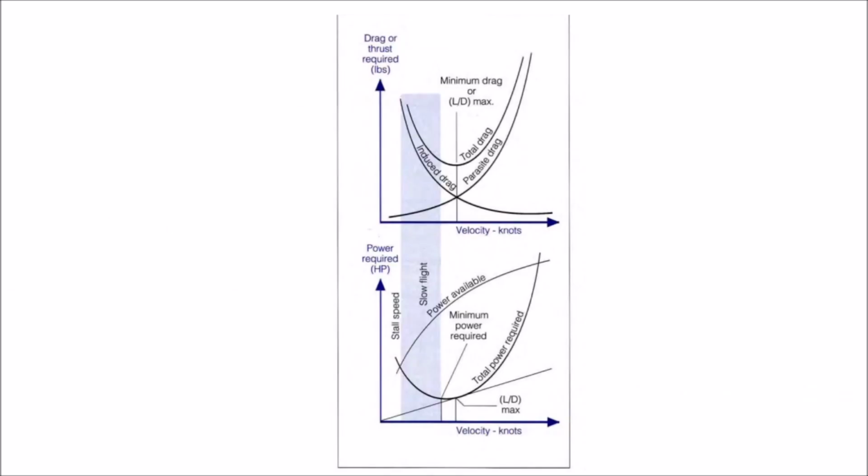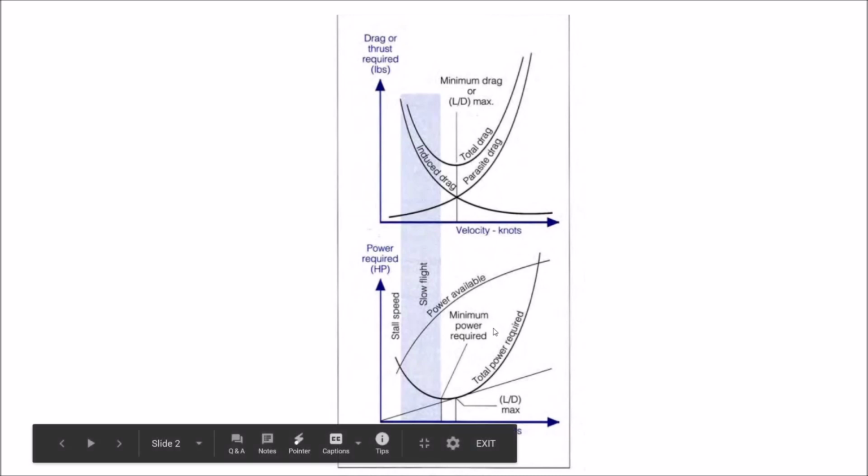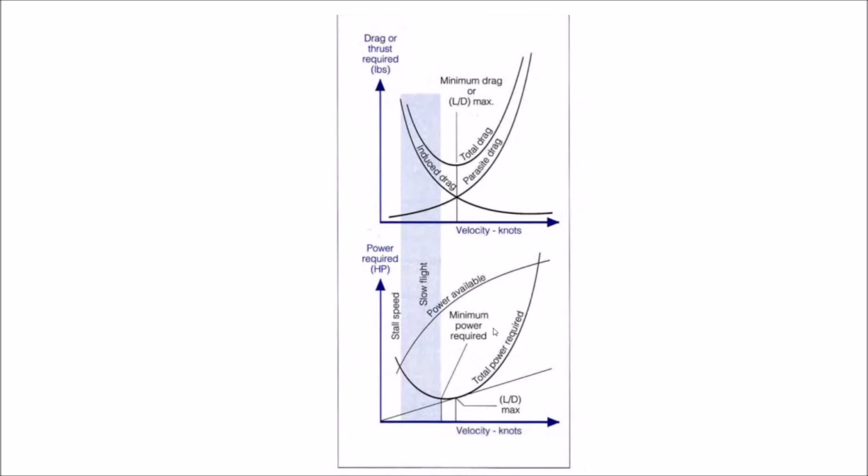All right, so we'll move on. I don't know if you've seen this before, we've got our power and drag curve here. We're going to be talking about range and endurance today, and the top one is range. You can see it says drag or thrust required in pounds, velocity in knots. These are taken from the flight training manual. This is for light aircraft, but as a concept it still applies. For range, we're trying to achieve the best lift to drag ratio, and that'll give us the greatest range of the aircraft. You can see the total drag is at its lowest where parasite and induced drag meet. So best lift to drag will be right in there.